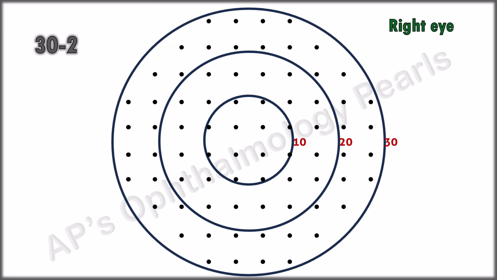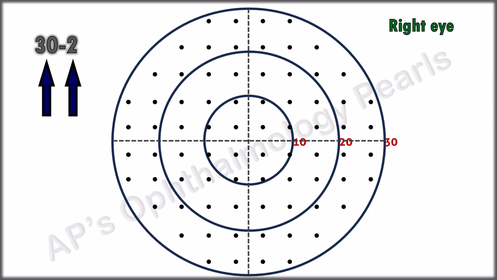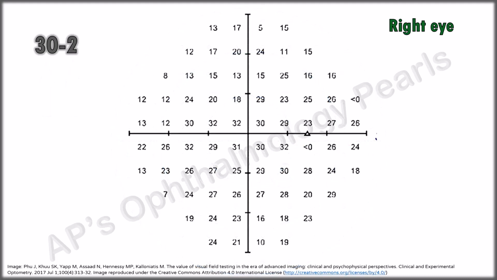Many of these testing patterns have two numbers. The first number is the extent of the visual field tested on the temporal side from fixation. The second number indicates whether points on the vertical and horizontal meridians are tested or not. In the -1 programs they are, whereas in the more common -2 programs, points are tested on either side of these axes. So the 30-2 program tests the central 30-degree radius with the fovea as the fixation point. It tests 76 points. The points are equidistant from each other, 6 degrees apart, and the points nearest to the horizontal and vertical meridians are tested 3 degrees away from them.